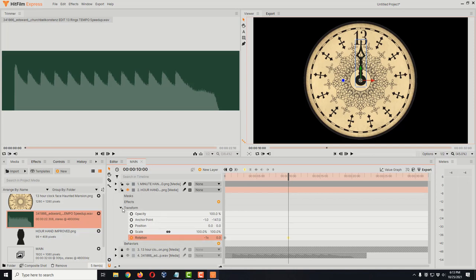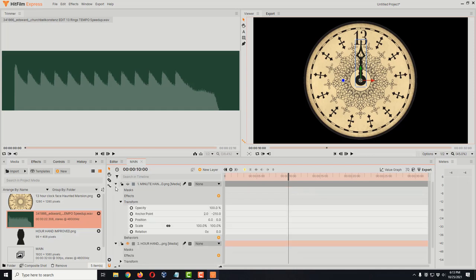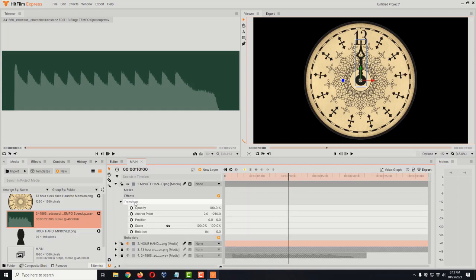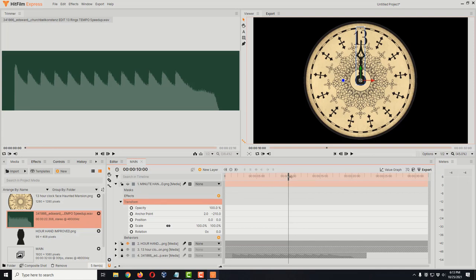All right, now we're pretty much going to do something very similar to the minute hand. And so let me close those up here. So we're going to transform. Make sure you're at the start here, okay? And then I'm going to select this to set a keyframe, because we have to set a keyframe at 0 at the start. And then I'm just going to type in our 10 second mark. Just hit enter, and so we move over there.